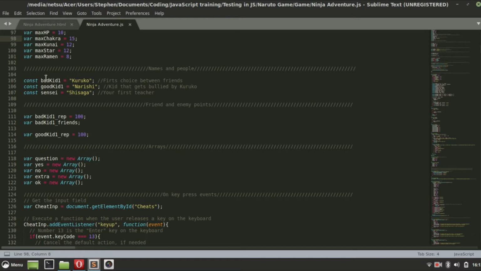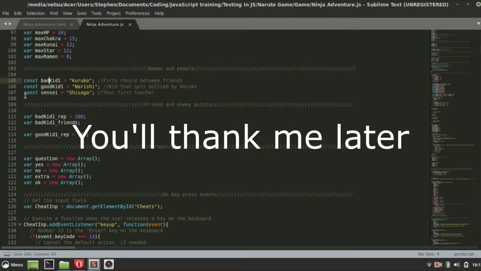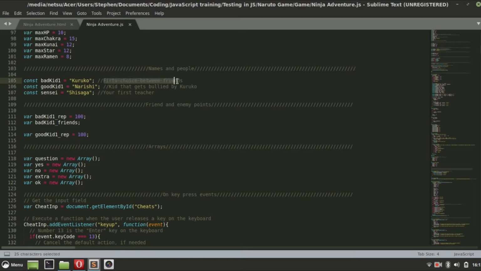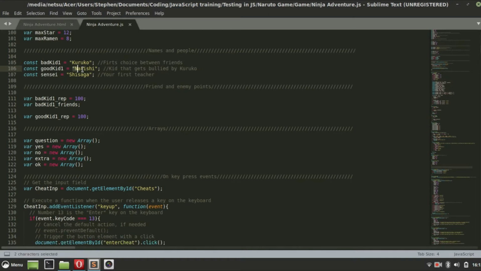Next up is constant package. I don't want to constantly try and remember what this kid's name was, so I just say bad kid 1, good kid 1, sensei. Makes the whole process super easy. Also, if you become friends with him, he is kind of like Sasuke but worse. He's actually evil, a bad guy. He's the guy you meet in the beginning. This is the guy you save or help or bully, and this is just your teacher. This will change during the course of the storyline.